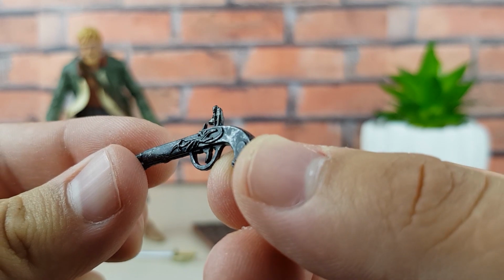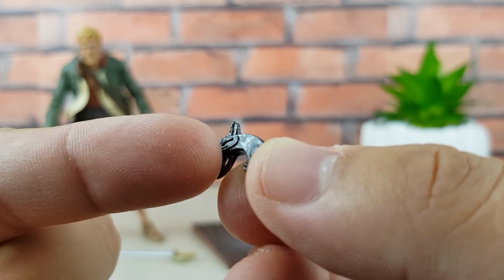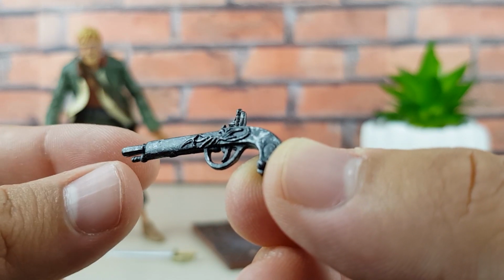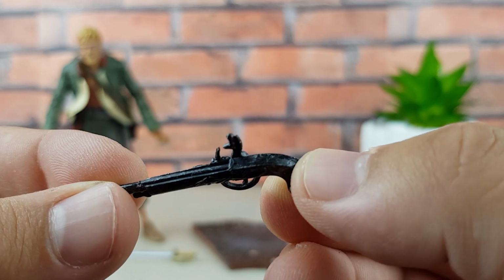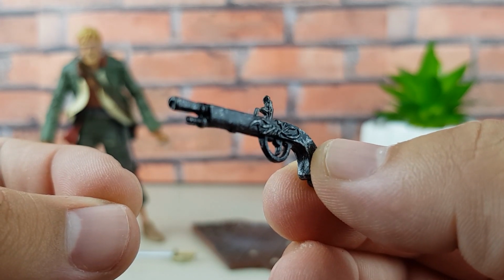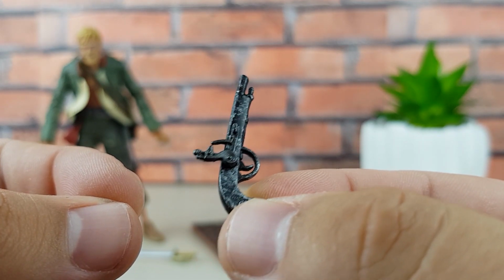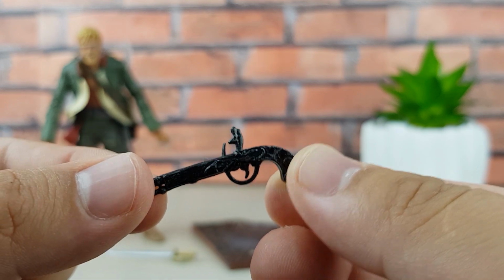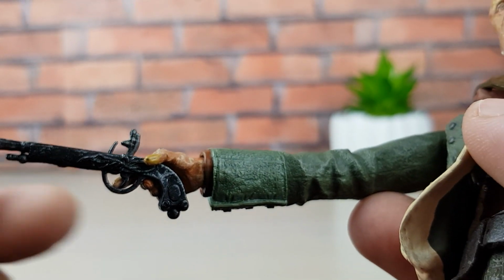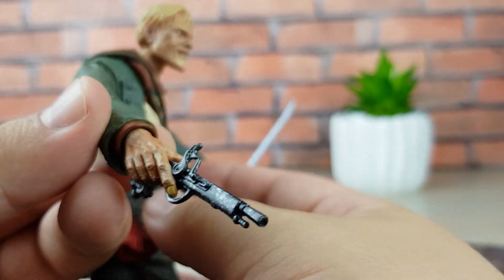Coming to the other side of the pistol, there's also some detailing going on. I don't know exactly what it should represent, but it's pretty nice. A good pirating firearm after all. I think the pistol actually looks pretty good. Now I'm going to show you how this pistol stacks up in the figure's hand. And surprisingly enough, it looks very good.